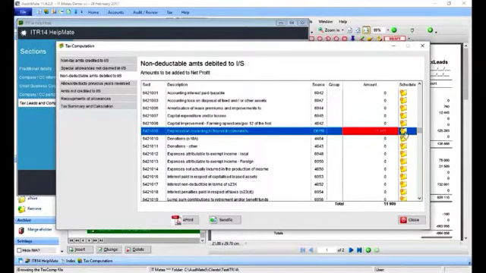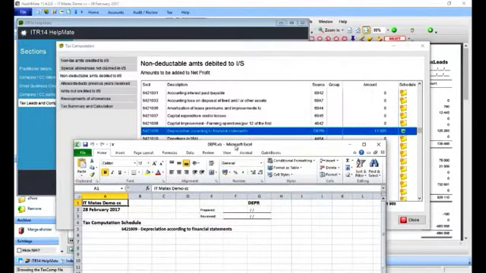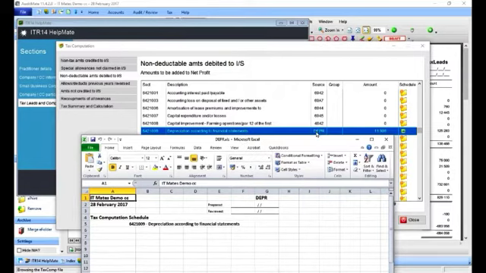So if I click on that, it will open up a schedule in Excel. It creates this schedule, heads it up with DEPR, which is the reference, and that would be a schedule of my adjustments. Now that might be my wear and tear schedule. So this gets saved as DEPR.xls.